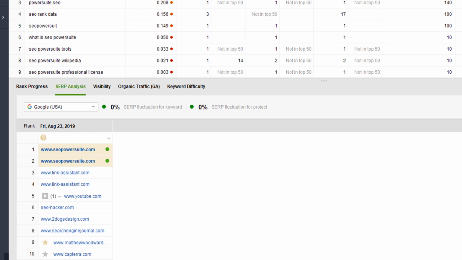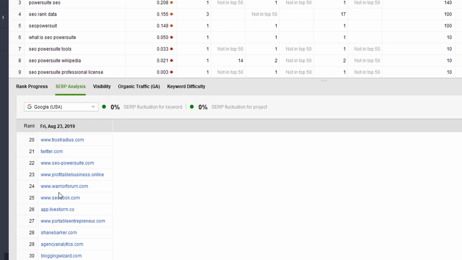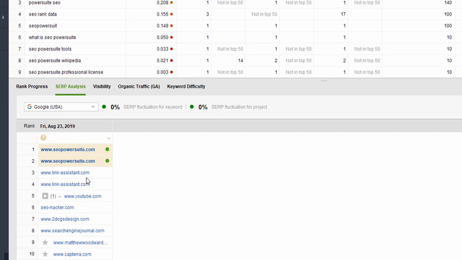And Rank Tracker will quickly collect and provide you with the list of top 30 ranking competitors for that selected keyword. And every time you check rankings, this list will get updated, so you will be able to see whether the list of competitors has been changing over time. And if you see some dramatic changes, this can give you some hint that maybe some new algorithm has been applied, or maybe your competitors are trying some new approaches in their SEO campaign, so you may check their websites to find out what's going on.